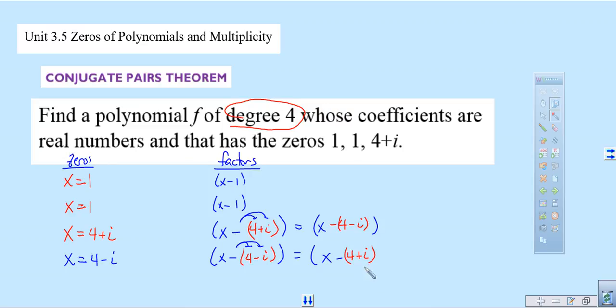Just keep that in mind. Hopefully that helps build the concept, so you can be exposed to it as we move forward. And that wraps up conjugate pairs. The next video will actually use them to find the actual solutions.